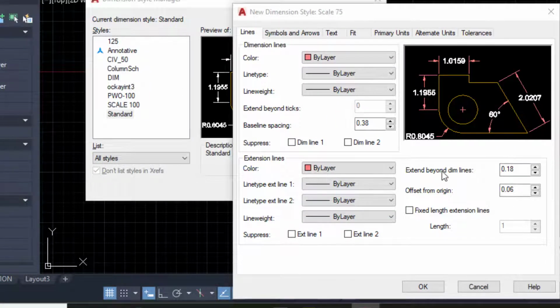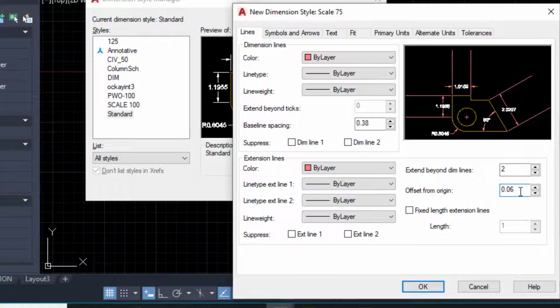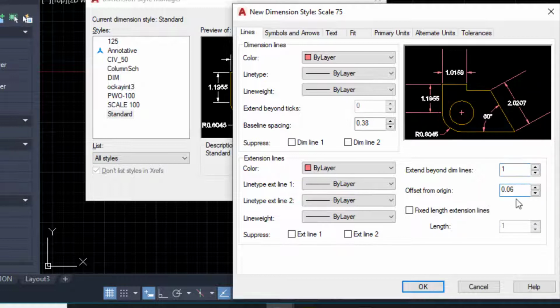So extend beyond dimension lines. Okay, now I can just put a small factor here. You can use 2 or 2.5. Extend before. Okay, let me use 1. Offset from origin. Let me still use 1. I can come back and change it.